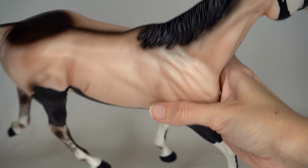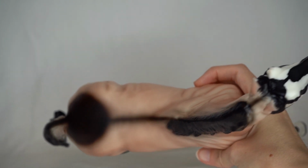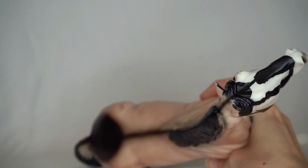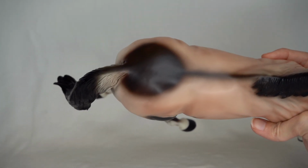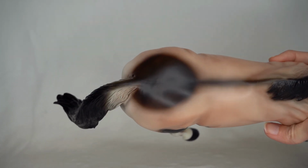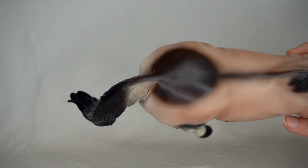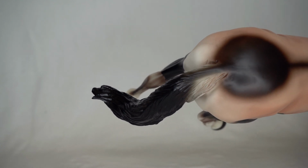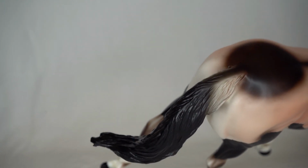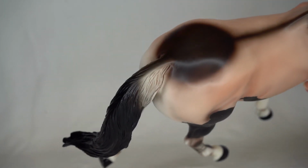Go around to the other side. On his mane, it's just a solid black mane, but it has a very cool stripe that goes from his forelock down his mane, down his back, kind of like a dorsal stripe. But then we got this nice big patch of airbrushed dark brown shading on his haunches. And then that mark still goes down to his tail there. And his tail is black at the bottom, but it has a little bit of that lighter tan at the top there.